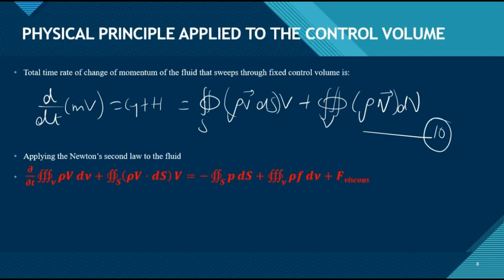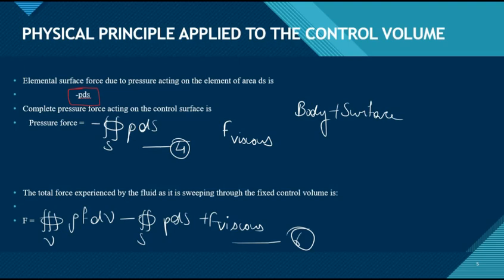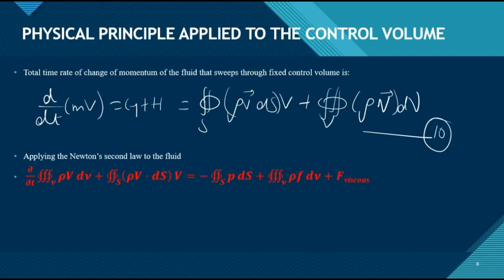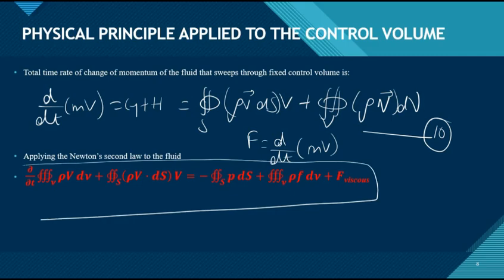Now, all these terms that we have got right from the starting, that is the total F, our equation 6 and our equation 10, we have to apply it to Newton's second law, which says F is equal to d by dt of mv. So when we apply it to Newton's second law, this is the final equation that we obtain upon the substitution of all the terms. The equation that we have obtained over here after applying Newton's second law to the movement of the fluid is known as the momentum equation, which is one of the governing equations of fluid dynamics and aerodynamics.